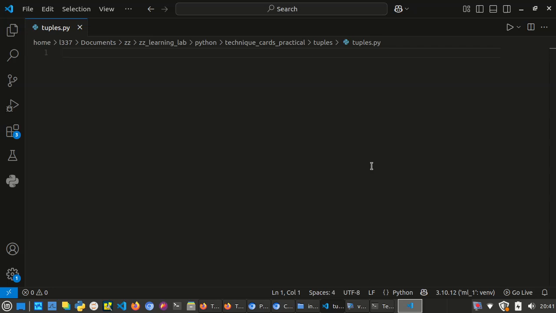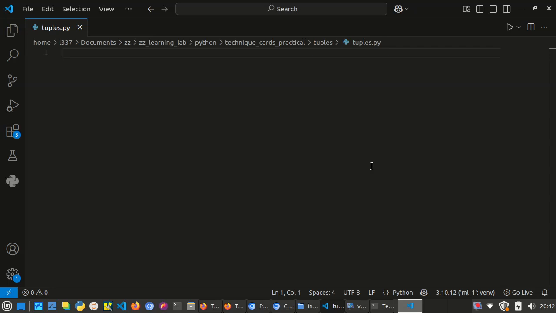However, there are other times when you actually want to be able to change values. You want it to be flexible and dynamic, so you can change the values as your program is being developed. And then you would go for a list. So really, it's just another tool in our toolkit as programmers. And sometimes we're going to want to use it, sometimes we don't. Let's have a look at it. Let's see how we do this.